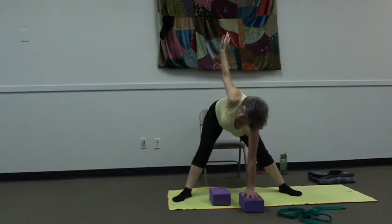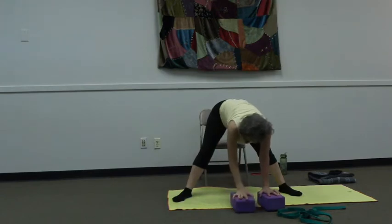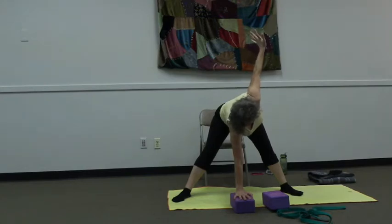Tummy's tucked in. Changing hands, coming back. Now right hand under our face and twisting to our left. Opening the chest, lining up our shoulders, wiggling our toes. Breathing, head up.